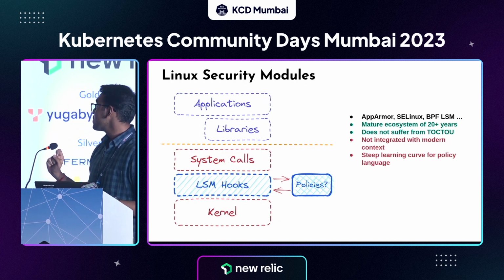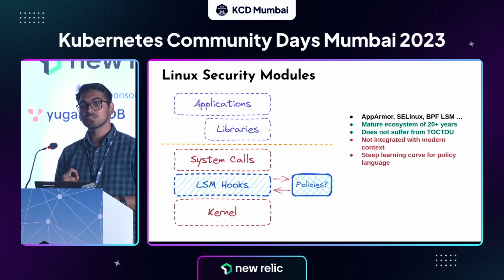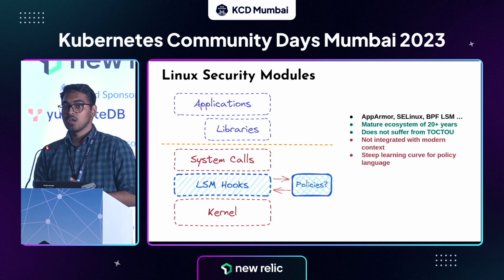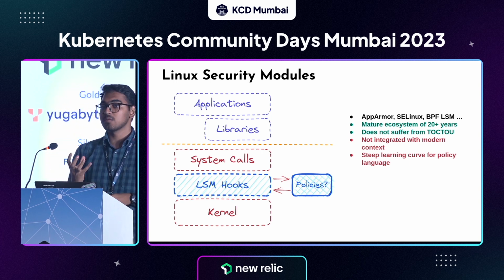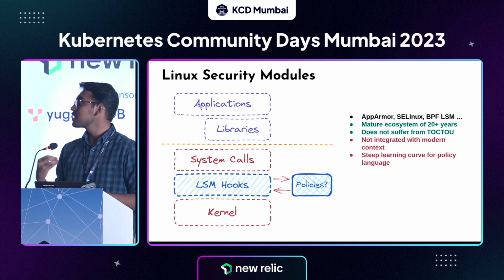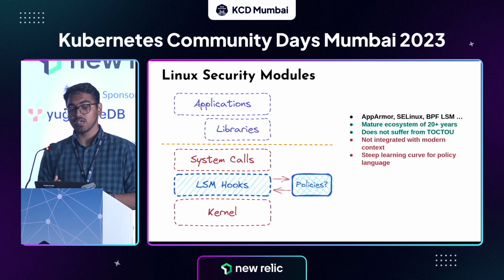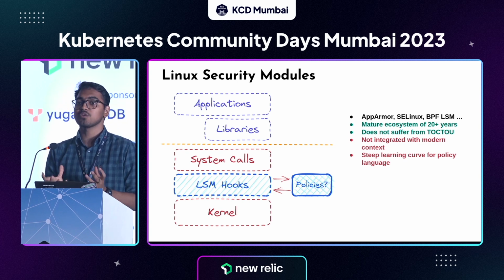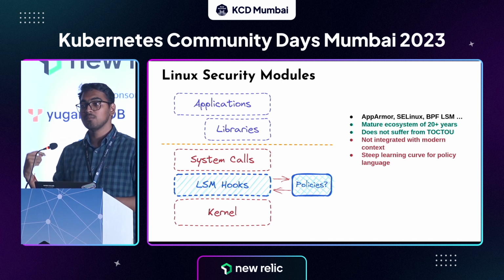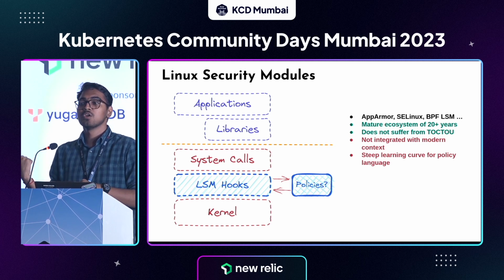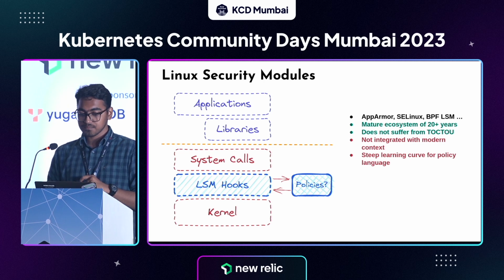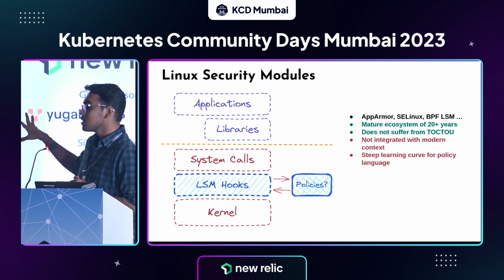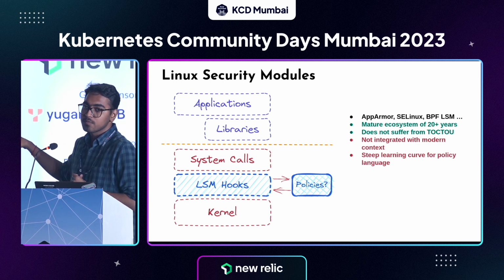Finally comes Linux Security Modules. These are a mature ecosystem of hooks, which have been in the Linux kernel for more than two decades now. And they handle a lot of vulnerable timelines, like time of check and time of use. But the issue here is that they are not integrated well enough with the container ecosystem we have today. They were built for host applications which were running over the Linux kernel directly. We will see an example later of what exactly the issue is with how the output looks and what more we could have.